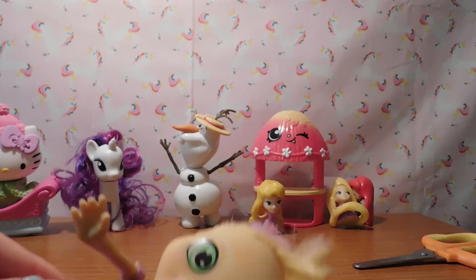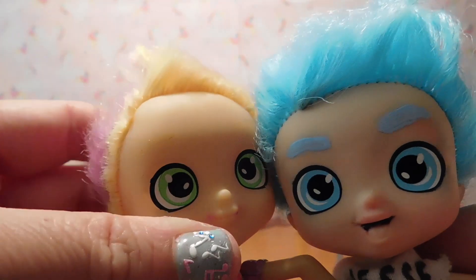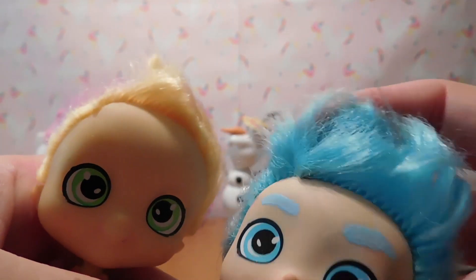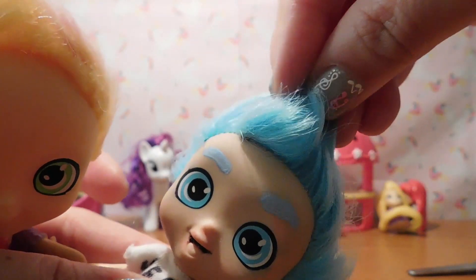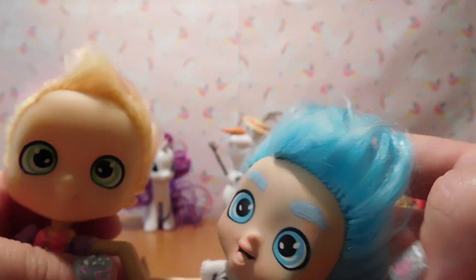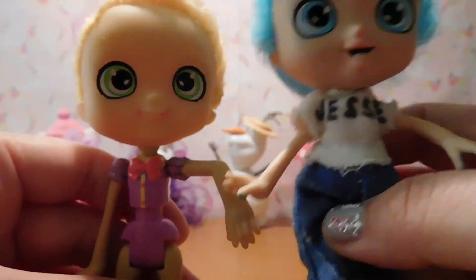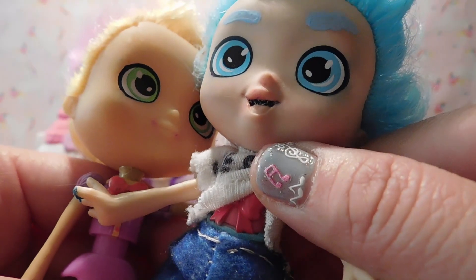I kept the hair a little spiky. Now, these shoppies all have different types of hair, believe it or not. I think Jessie Cake's hair is a little more even and also a little more fluffy, so I was able to keep Jessie's hair longer and straight. But I just could not get this hairstyle on Pam Cake, or Tom Cake. So you're just going to have to work with the doll and play around with it, see what you like. And here's proof that it is Jessie Cake.